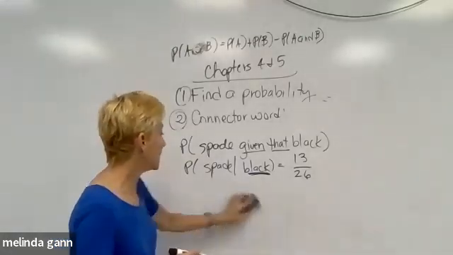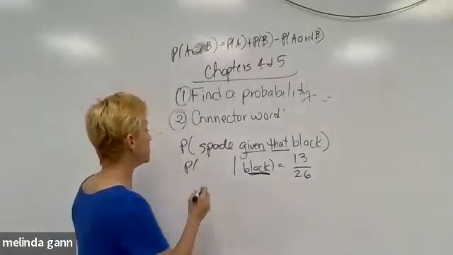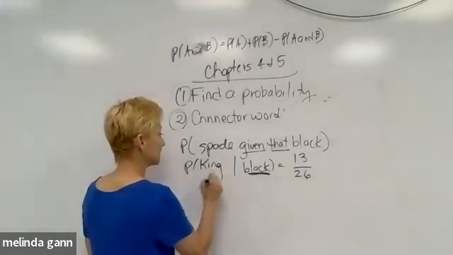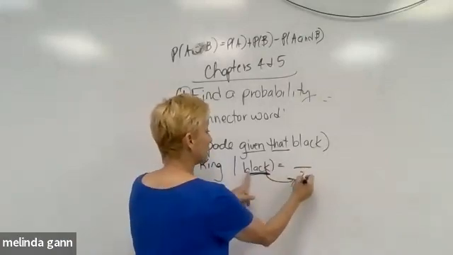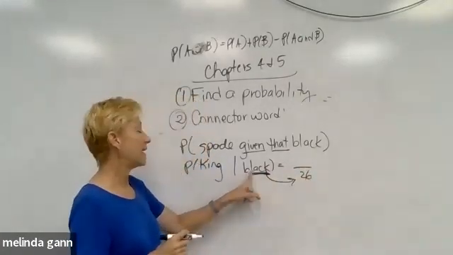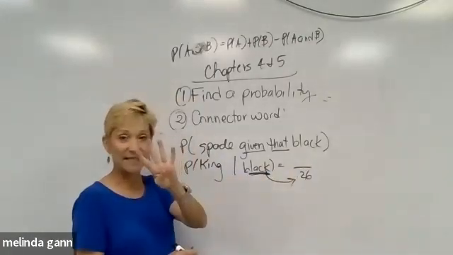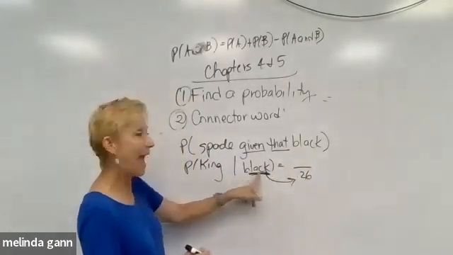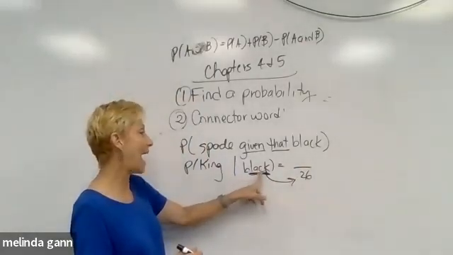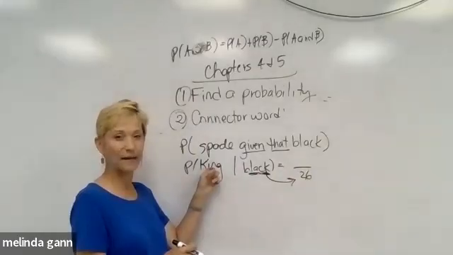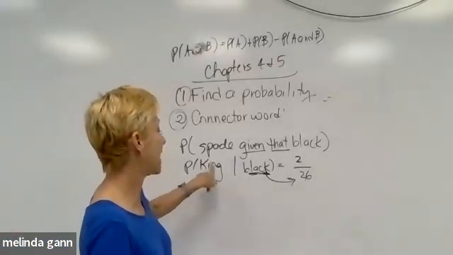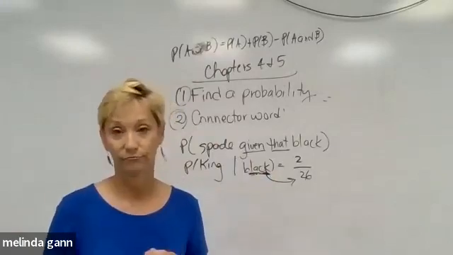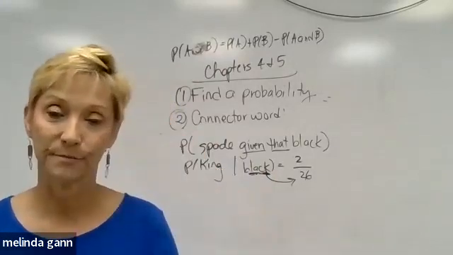Now, what if I said, what's the probability that you have a king? Well, if I know it's black, there are 26. I know there are 4 kings in a deck, but these have to come out of that. So if I know the card is black, how many kings are possible now? Only 2. So given that shrinks your total. If you're going to use common sense, just make sure that these have to come out of that reduced total. So that's your 3 connector words.